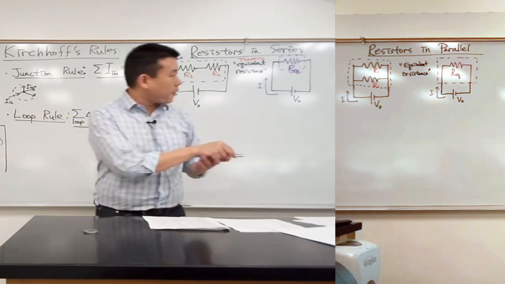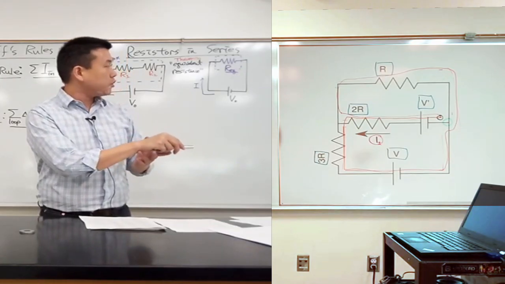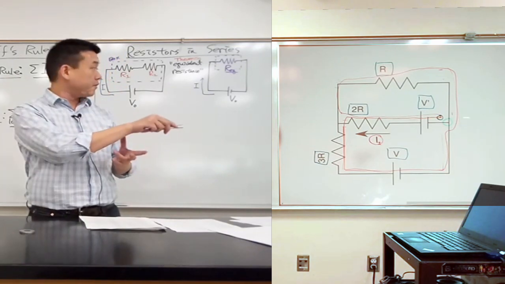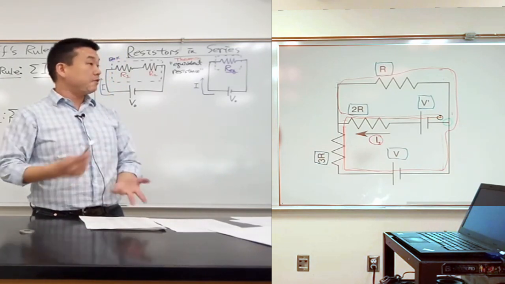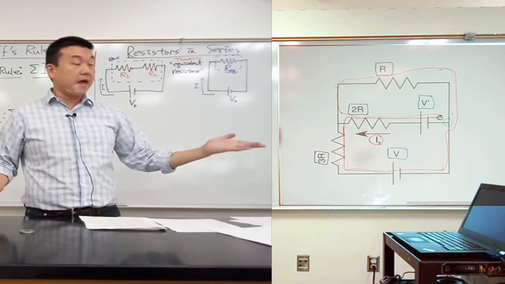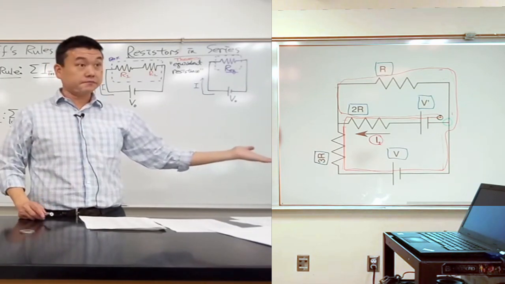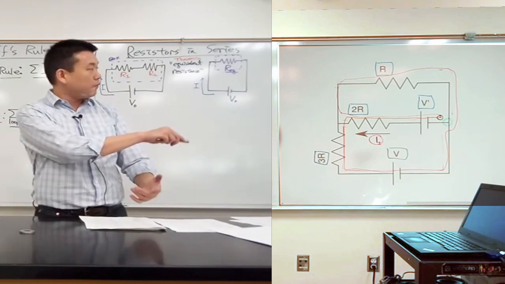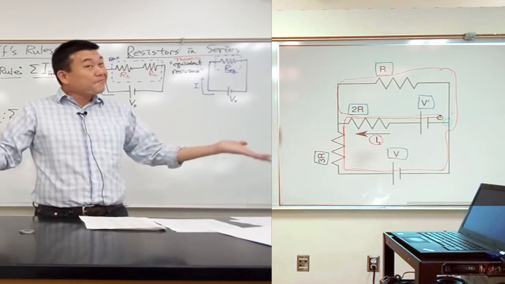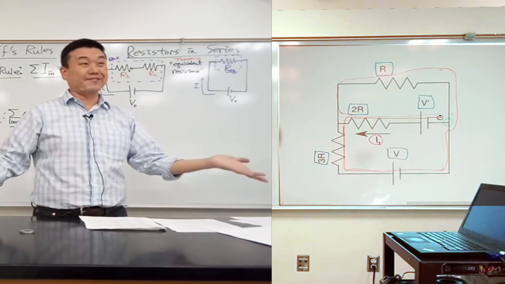So I told you before that to solve a circuit means to figure out all the currents in all the different branches of the circuit. Because I was claiming that once you know that, then you can answer any other question that people ask you. I didn't say to solve a circuit means to figure out equivalent resistances, because sometimes there is no such thing as equivalent resistance.